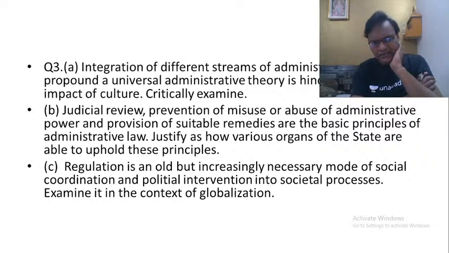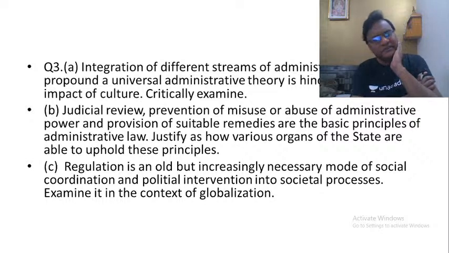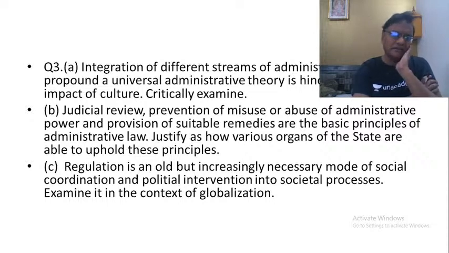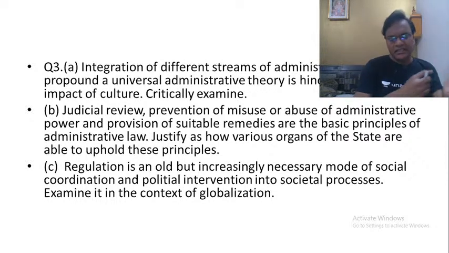That is the reason why Riggs said that he would take into consideration different cultures, different countries, different streams of administrative thought to come out with a universal theory. He said that he would adopt a behavioralist approach, wherein he would observe the dynamics of human behavior through empiricism and then come out with a universal theory. But that is where the problem is. Behavioral thinkers could not come out with a theory at all.